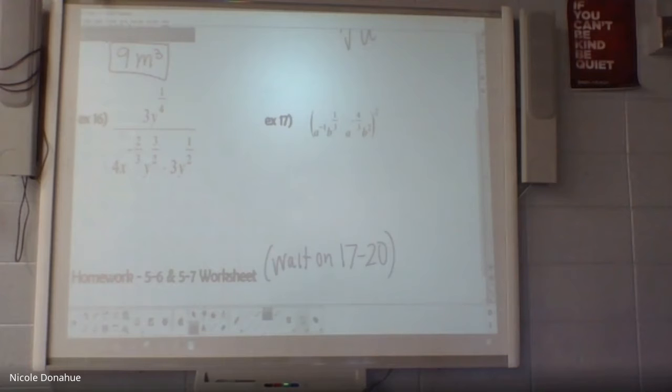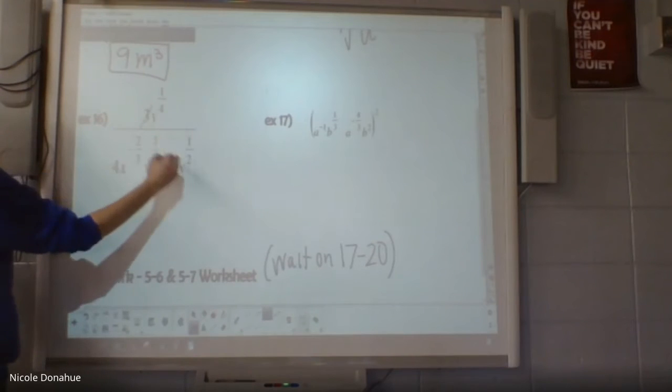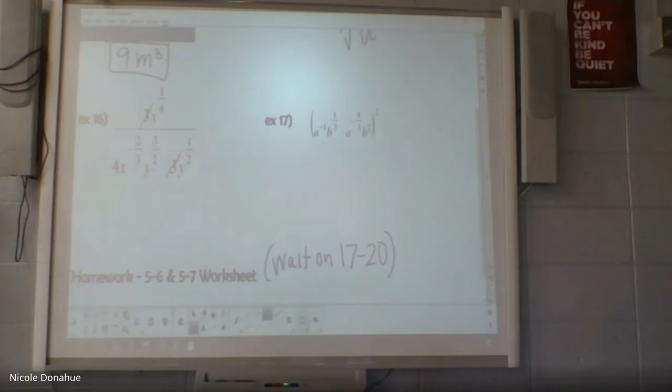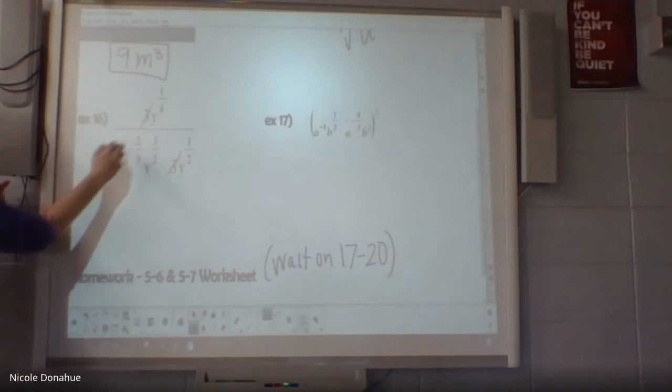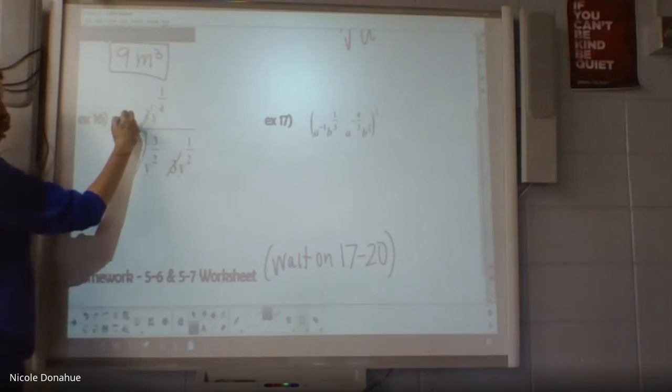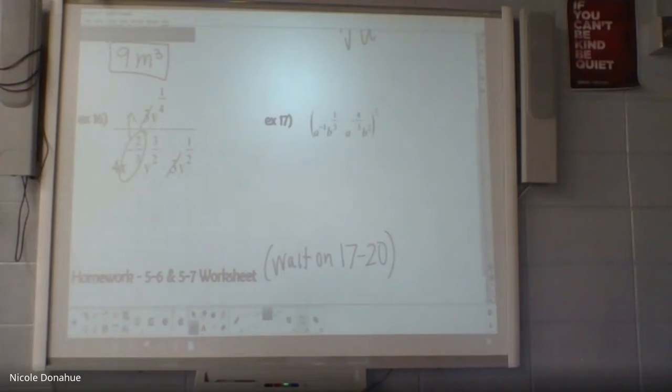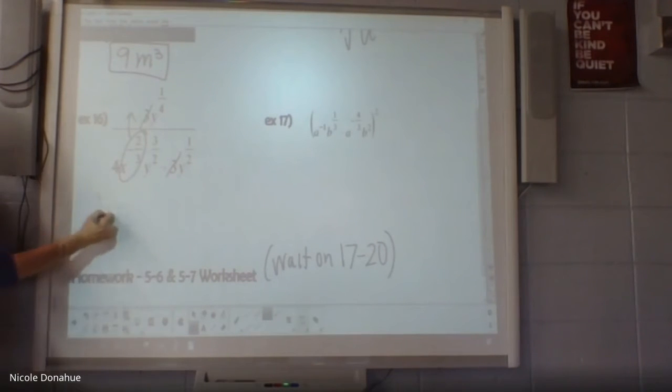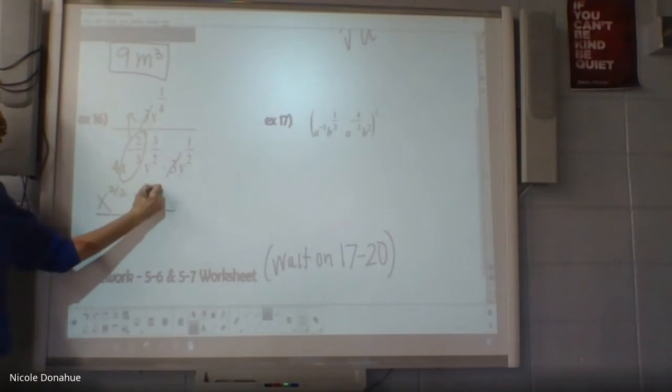All right. I see something right away, a 3 on the top and the bottom. Well, the y though has different exponents, so I wouldn't touch that quite yet. Okay, true. Do you remember what to do with negative exponents? You swap them, you move them. So this is a negative exponent, so I'm going to move that to the top. So I'm going to rewrite what I have on top: x to the 2/3, and then y to the 1/4 on top.